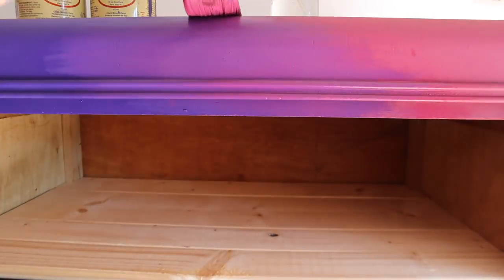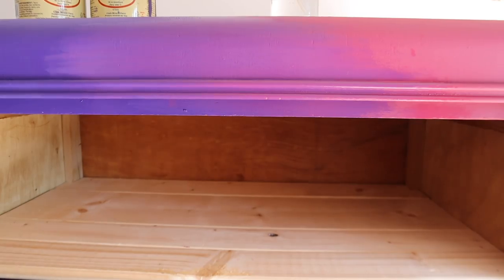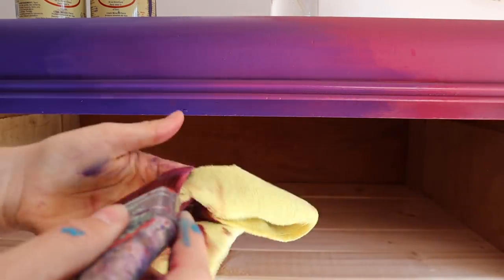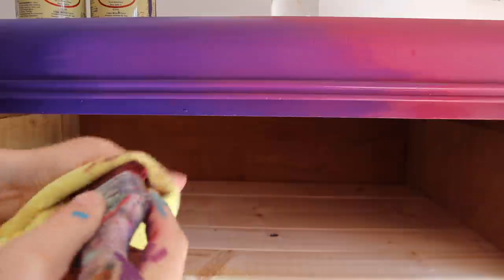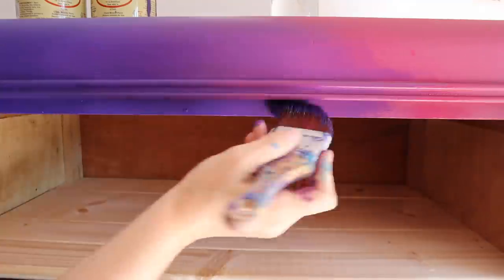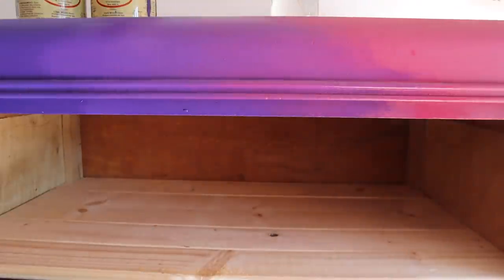But after we took the Plum Crazy, I started just kind of blending them in together, and you're going to use that towel. Now, when you blend with purples, it is really important to have a rag because purple likes to take over. And so you're able to wipe off the excess purple on the brushes that aren't a purple color, and this will keep your blend from muddying together.